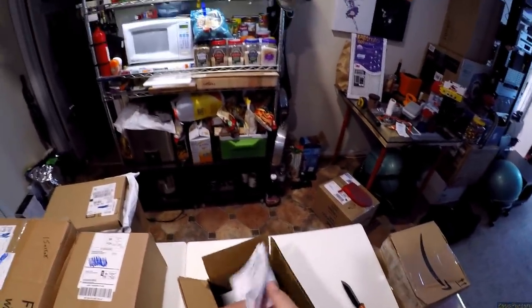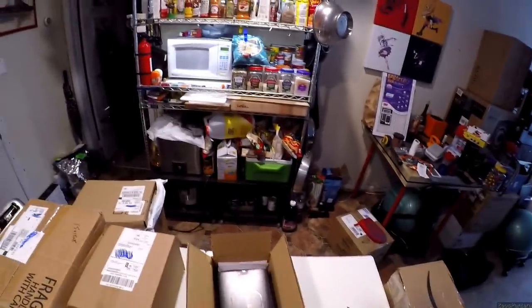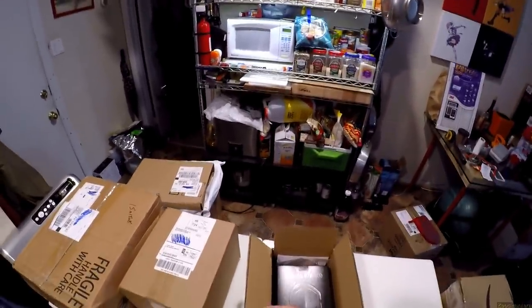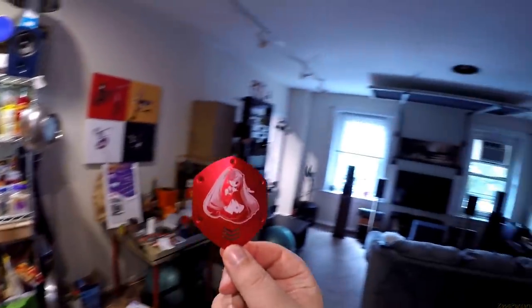Excellent. All right, the real reason that I was unboxing this was to look at the side of the cups he had custom printed. So I'm going to take one out without looking at it. I haven't even seen it yet. Here we go. He had custom plates printed for the side of the Vmodas of a little lolly girl.